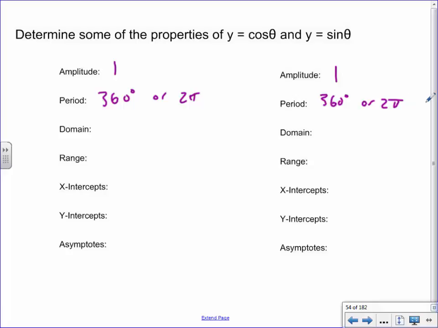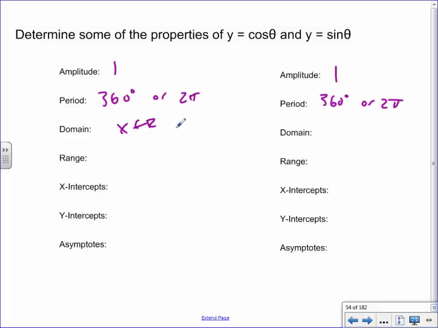But your domain is the x values. Now x in this example though, x is really being replaced by theta. So what sort of angles are allowed? Let me put this a different way. Are there any angles that are not allowed? Could you take the sine of 5? Sure. 1,000? 2,000,007? It's anything. So in this graph right here, your domain is element of the reals.